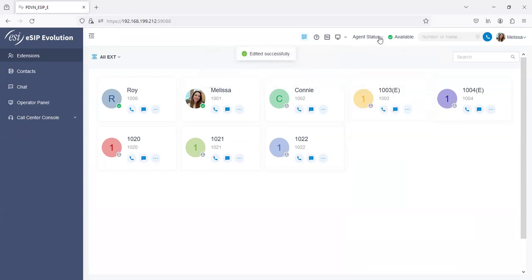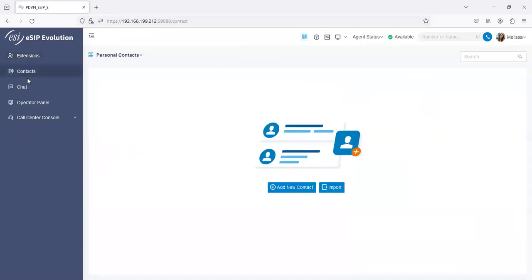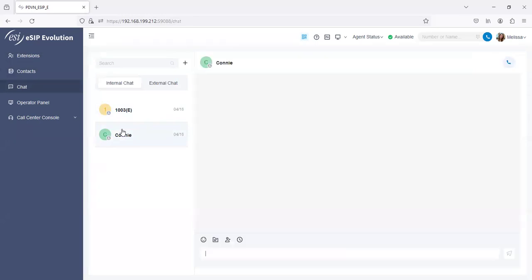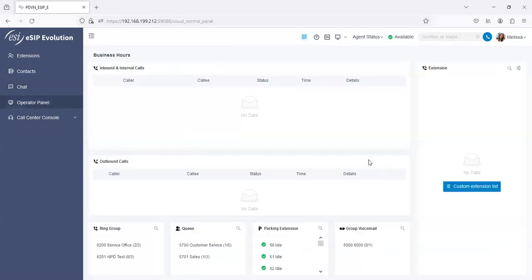So I'm logged in and you can see I'm in two queues here, customer service and sales. On the side, you've got some contacts. There's nothing in here right now. Some chat that you can do with other people, users in your groups or whatever. Haven't done a whole lot there. A panel that just shows all the calls on the system that we can give agents access to or not. And then here we have the call center console.